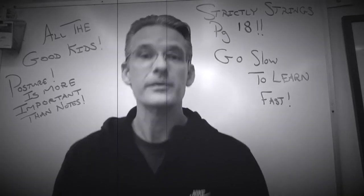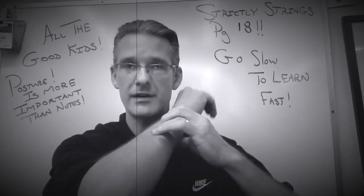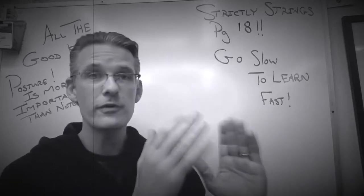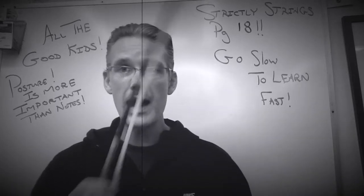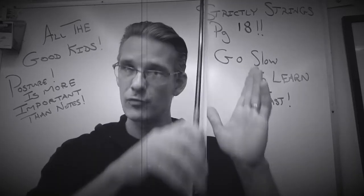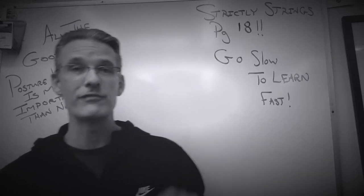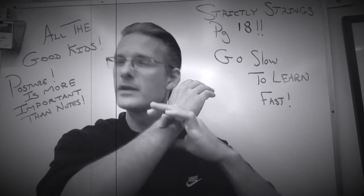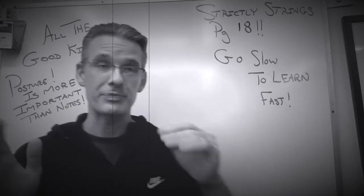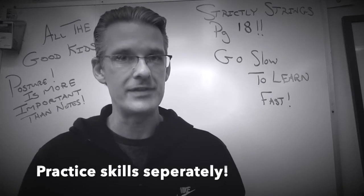Now if you feel ready, go ahead and add the bow, but make sure your left hand really feels comfortable placing the fingers down. Because if you're really focused on the left hand, you're probably not focused on the bow. We want to make sure we really think about our bow hand and really work on making a great sound. And we can't do that if our brain is still very focused on what note is that? What note is that? We can't do both things well, so we have to practice one thing until we're very good at it, and then we can add the next thing.